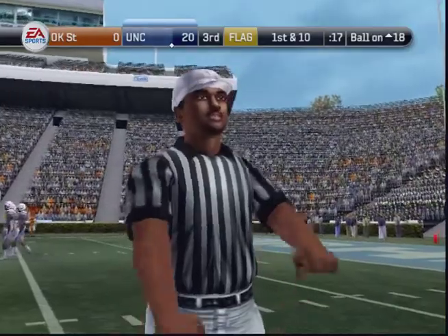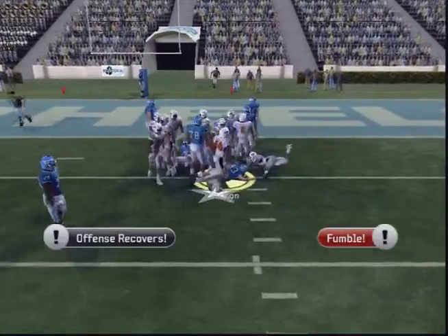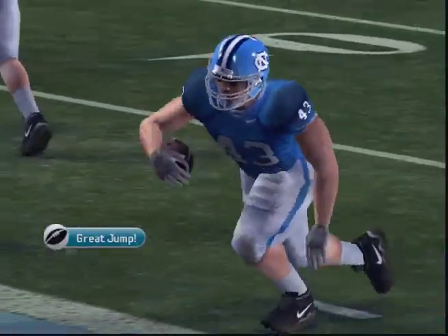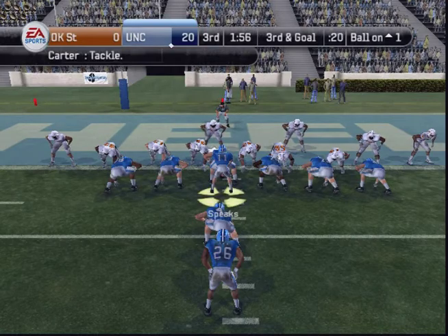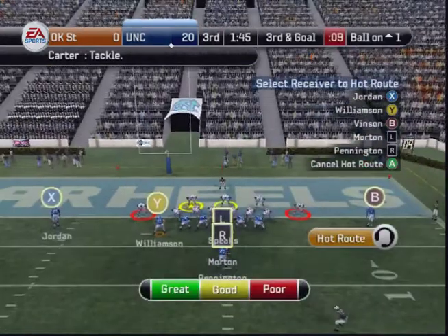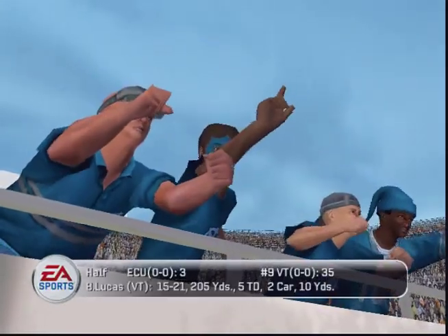First and five. The Tar Heels line up in an eye formation. Pennington again — Pennington — Morton recovers a loose ball. Trying to find that end zone as they come out in the eye formation. He's tackled at the one-yard line, that's a three-yard pickup. They're crowding that line of scrimmage. Touchdown! Nice time to use the fullback there — I've always liked when teams mix it up and give the fullback the ball on the goal line.